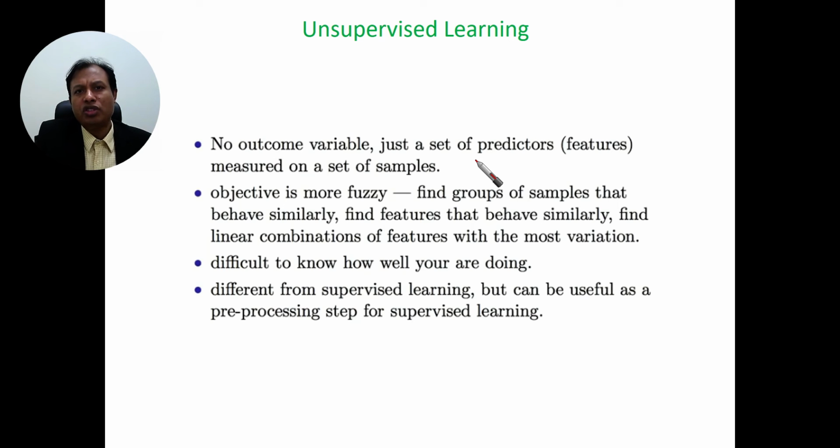And the objective is more fuzzy, so that means there are no very clear directions on what we want to do. So sometimes it is difficult to know what we are doing, okay? But different from supervised learning, it can be useful, especially in many cases. For example, web data, or in many cases data is actually unlabeled. And for unlabeled data, first we need to have some kind of grouping, and this is some sort of pre-processing, and then we can use that data maybe for supervised learning or something. Okay, so that's pretty much it.